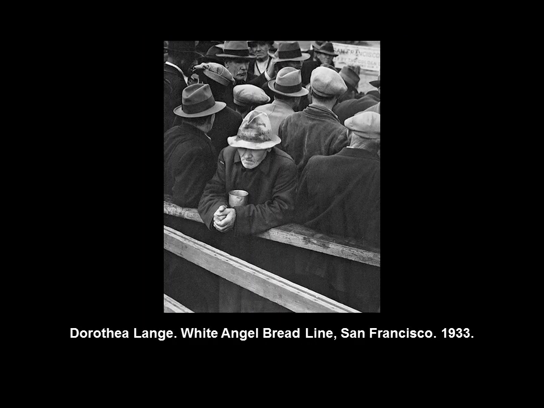Another artist who dealt with social realism was photographer Dorothea Lange. This photograph is the White Angel Bread Line, San Francisco, from 1933. She was also working at the same time as photographer Margaret Bourke-White was, and others, documenting the Dust Bowl and other issues dealing with the Depression in America, the lack of food, money, finances, jobs, places to live, very reflective of the times.